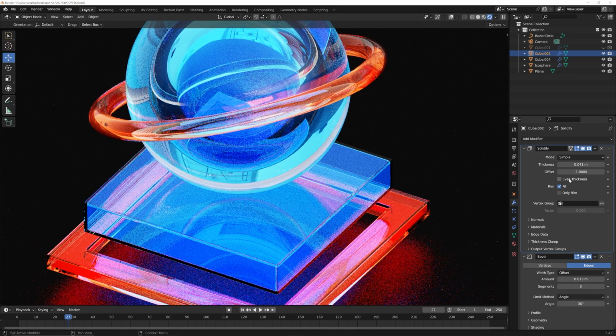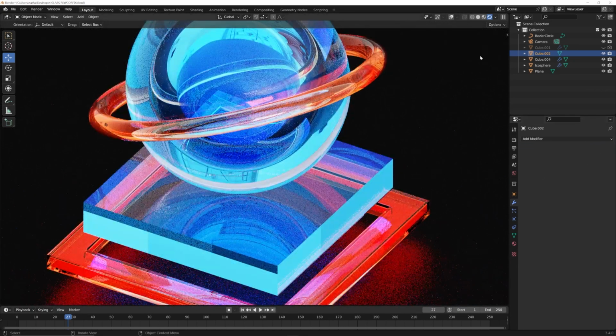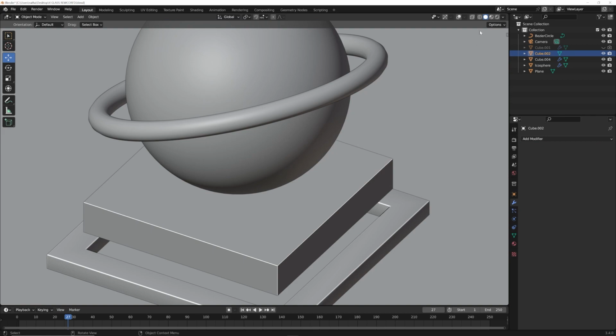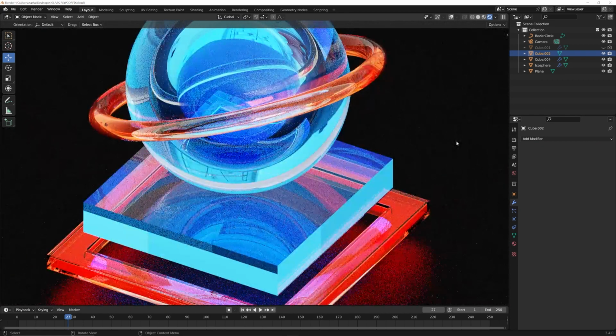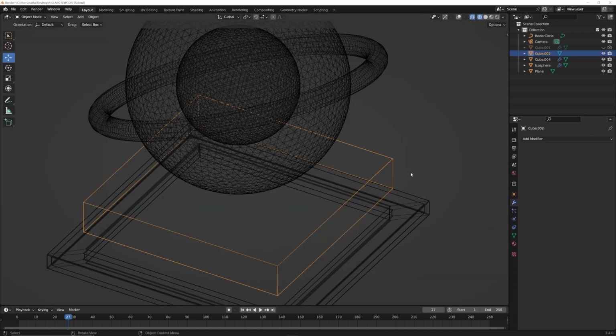And what we did was we added a solidify and a bevel. So what I'm going to do is just X that out. And this is just the raw model, nothing added to it. And it's just not that great looking. So what we want to do first is add a solidify. And I like to look at the wireframe view for this so we know exactly how thick we're going.